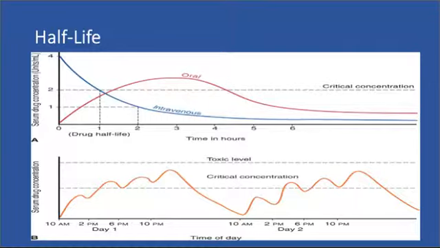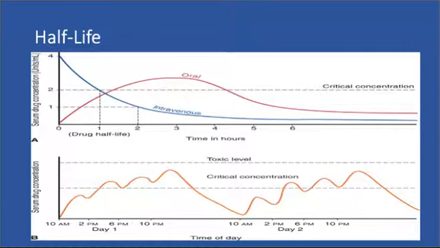You give a drug and it peaks. So you say a drug has a half-life of 4 hours. So at 4 hours, that drug has reached its peak and it starts to come down. And every half-life, so if it has a 4-hour half-life, at 4 hours, half the dose you administered has peaked and it's coming down. Another 4 hours, it's cut in half, and in 4 hours it cuts in half, and it keeps cutting in half whatever its half-life is.